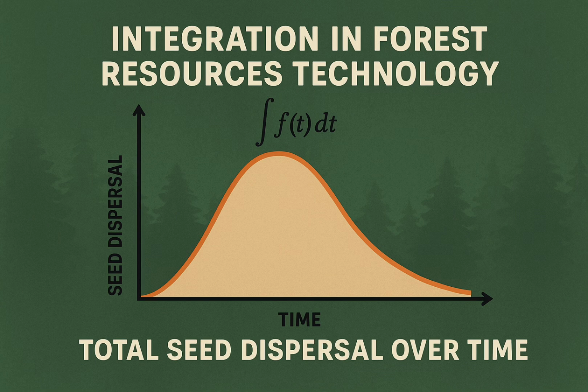If you can get a handle on the rate seeds are dispersing at any given moment, let's call it dR/dt. Okay, dR/dt for the rate. Integration is basically the mathematical tool that lets you add up all those tiny instantaneous rates over a whole chunk of time, say from the beginning of spring to the end of fall. Ah, okay. So you integrate that rate function, dR/dt, over your chosen time period. You got it. And the result of that integral, that's your grand total, the total number of seeds dispersed during that specific window. That makes sense.